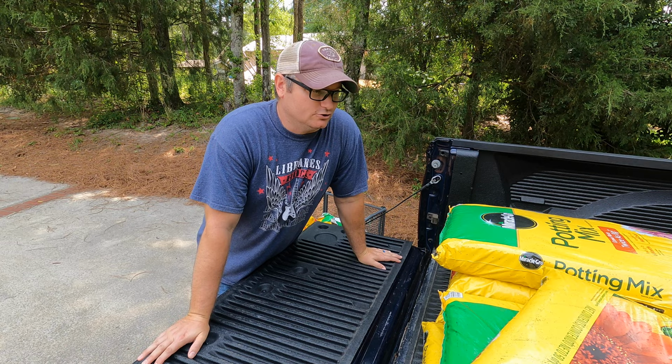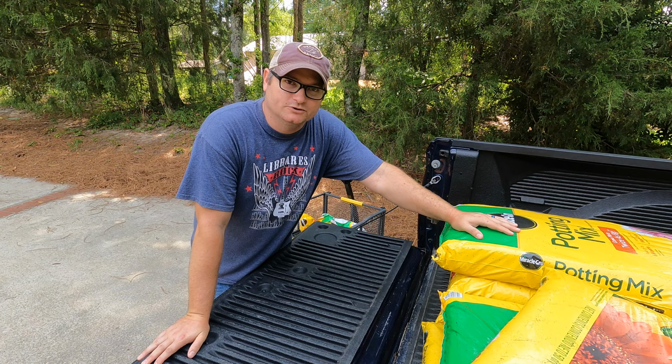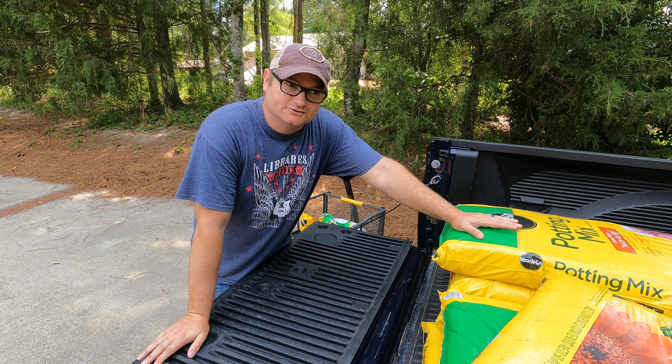So today, very quickly, I've got a bunch of potting soil. We're gonna take the new wrought iron, or the old wrought iron clawfoot tub and fill it up with dirt and put some plants in it and just see how it goes. I went to Southern Landscaping today and bought some perennials annuals mix, and we'll probably add some more to it.